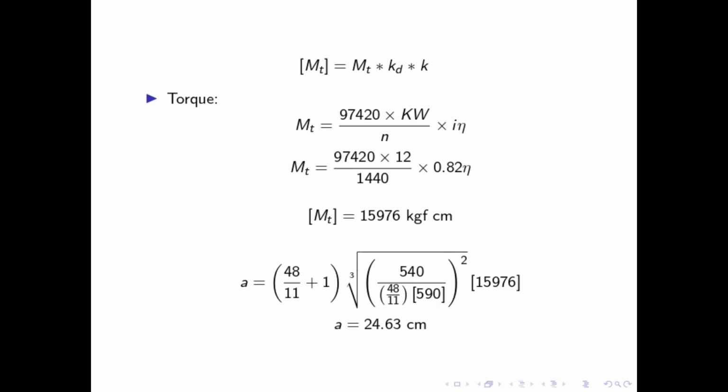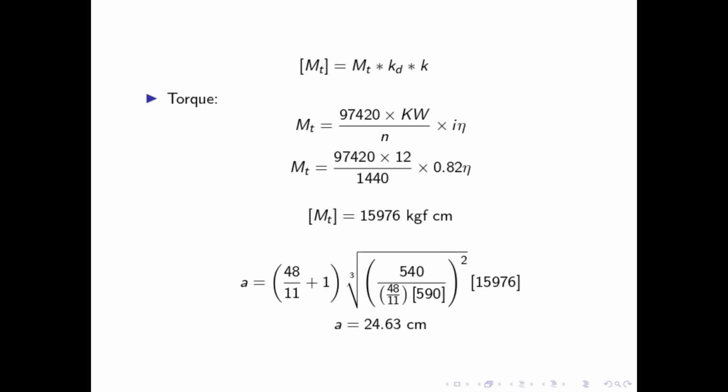Then for substituting in this equation, we need sigma C. Sigma C already we have taken from data book, page number 8.45. That is equal to 1090 kg per centimeter square. Now all the parameters have been known, so we will directly substitute in this equation and calculate it. And for calculating MT equal to KD into K into MT, for spur and helical bevel etc., we have taken KD into K as 1.3 initially. Here we will take it as 1.